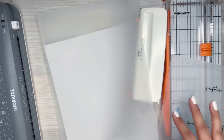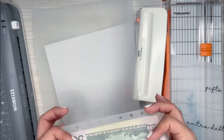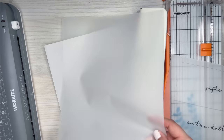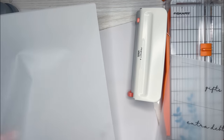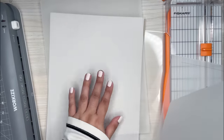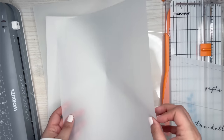I have all of these laminating pouches. I have a 5ml, which is the thicker one, and I got matte. You can do this tutorial with matte or glossy — I prefer matte because I like the matte look and there's no glare when I'm filming. It is more expensive though. I invested quite a bit to get a good pack, but I'm glad I did because I plan to make even more envelopes in the future.